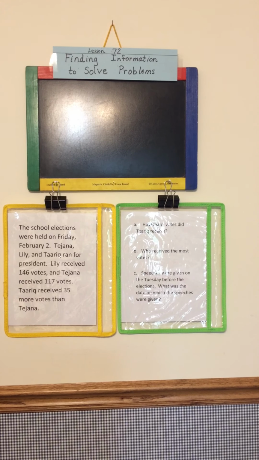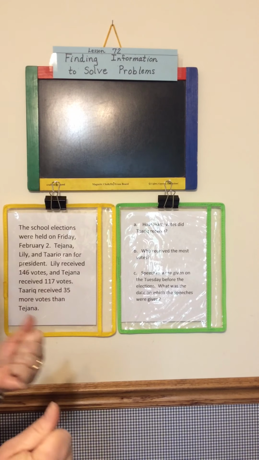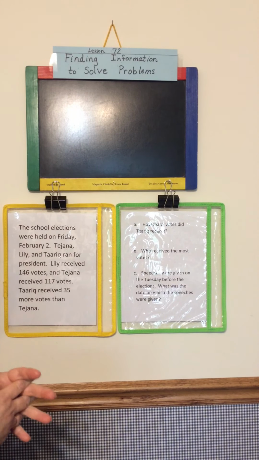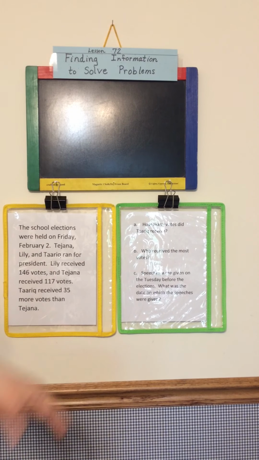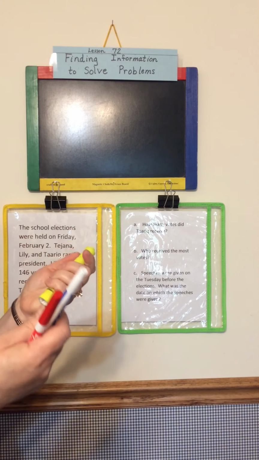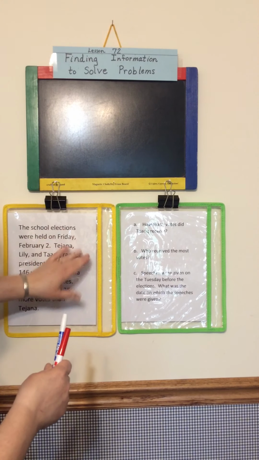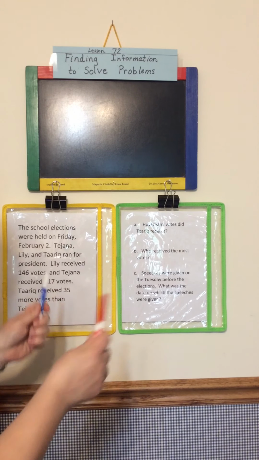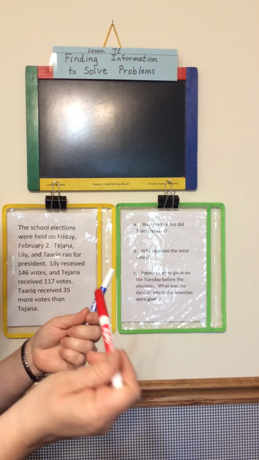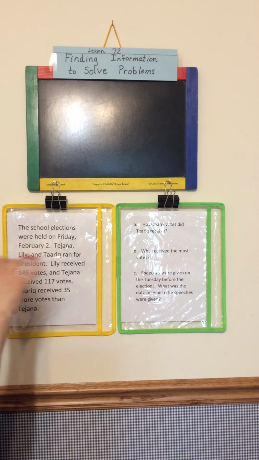Hey, fourth grade. Here we are again learning lesson 72, and we're finding information to solve problems. We know that problem solving is a big frustration for many of us, but yet it's like going on a hunt. We are looking for clues to solve a problem. And what's really fun is that we get to use some of the fun things that we have, like highlighters when we use paper. Or today, because we're using these clear plastic sheet holders, we get to use some Expo markers to wipe on and use these things.